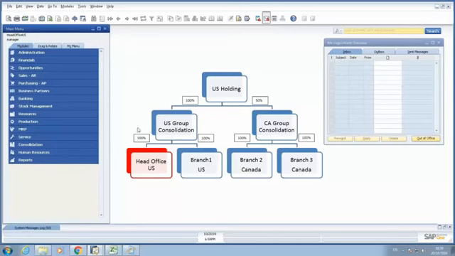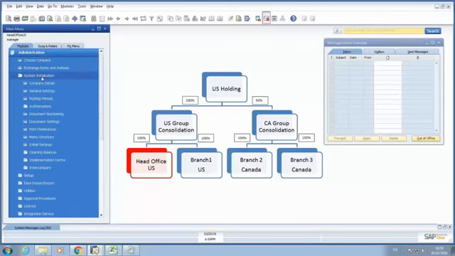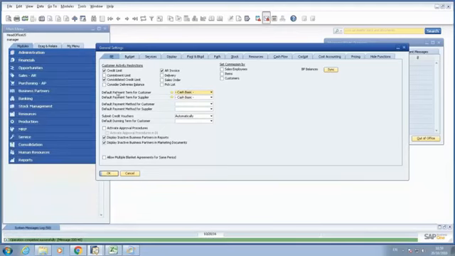First, we are in our head office and I'm going to open Administration, System Installation, and General Settings. Under the Business Partner tab, I'm going to have the checkbox Consolidated Credit Limit. I'm going to select that option and update inside of Business One. As we can see, our credit limit and our consolidated credit limit applies to our AR invoice document.